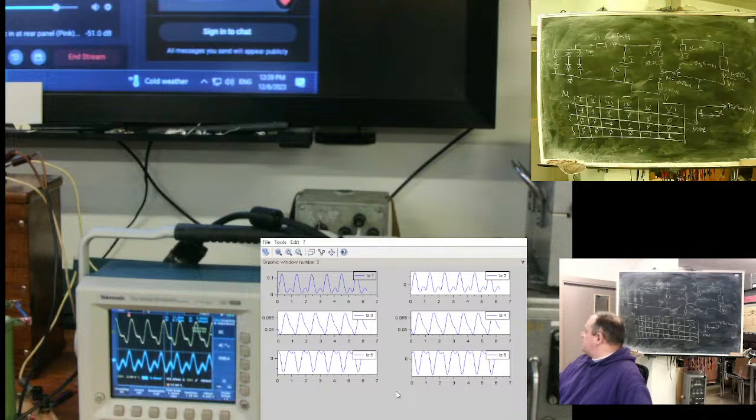Scope is connected to capacitor. So the scope is showing voltage at the first node, yellow line.